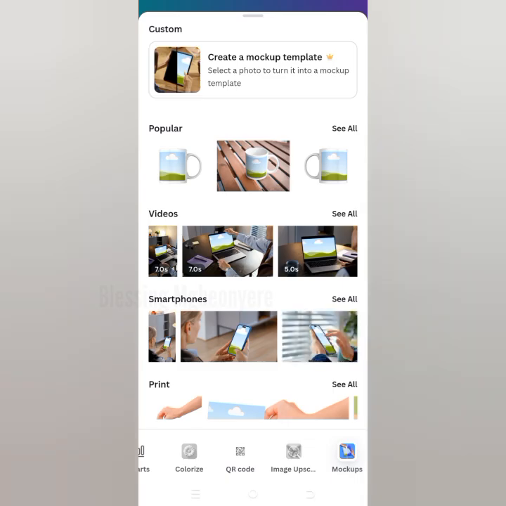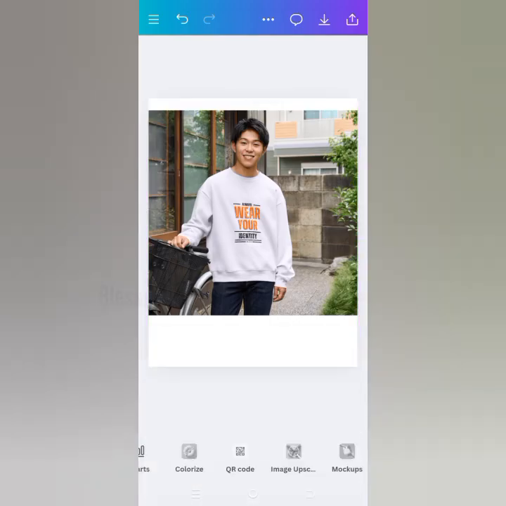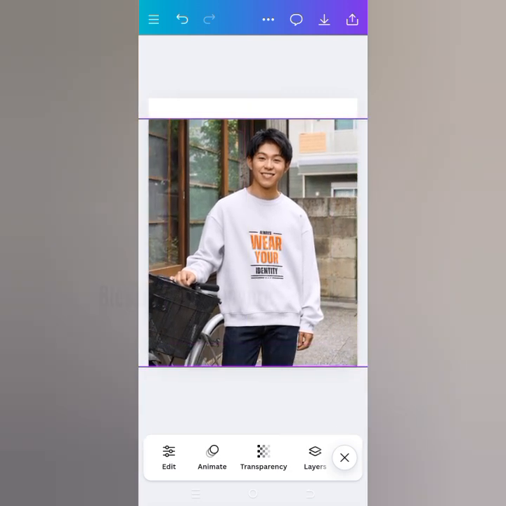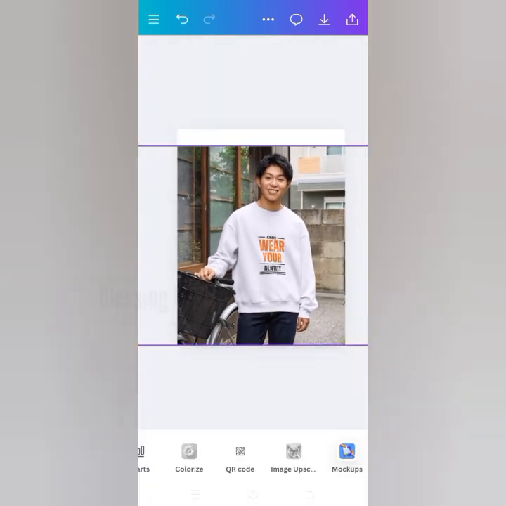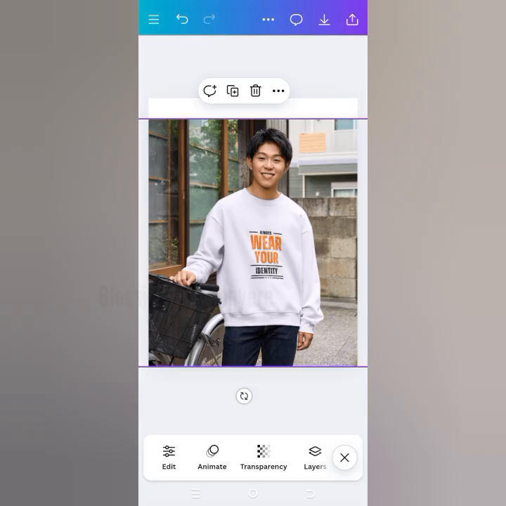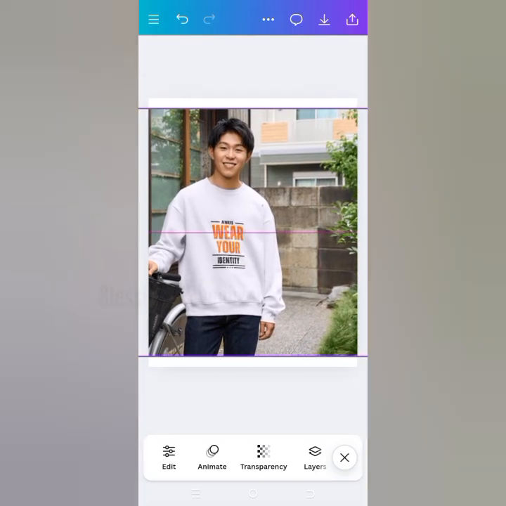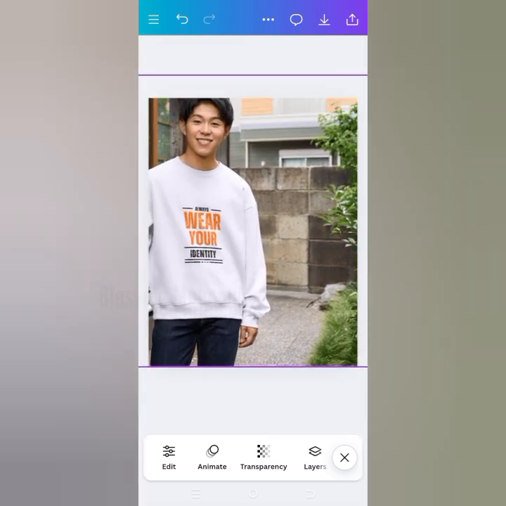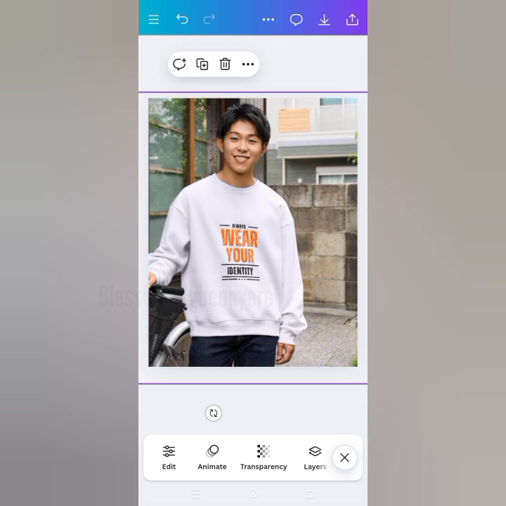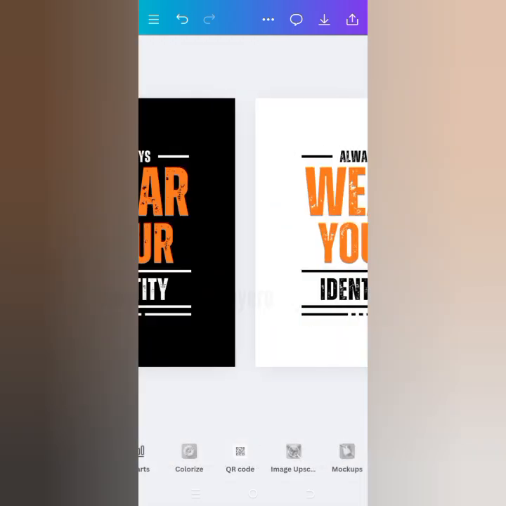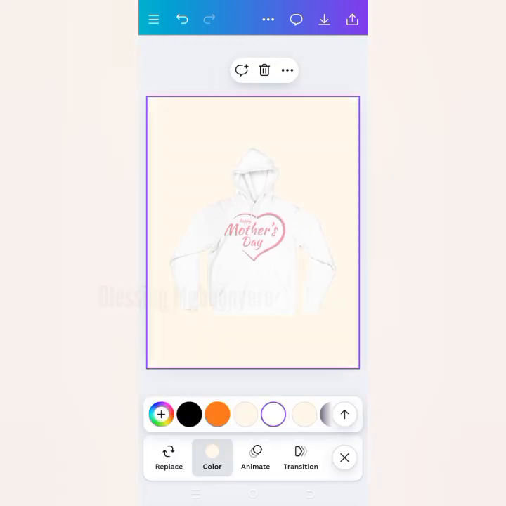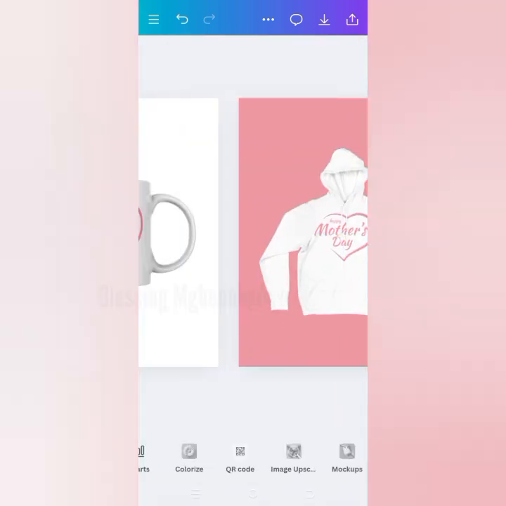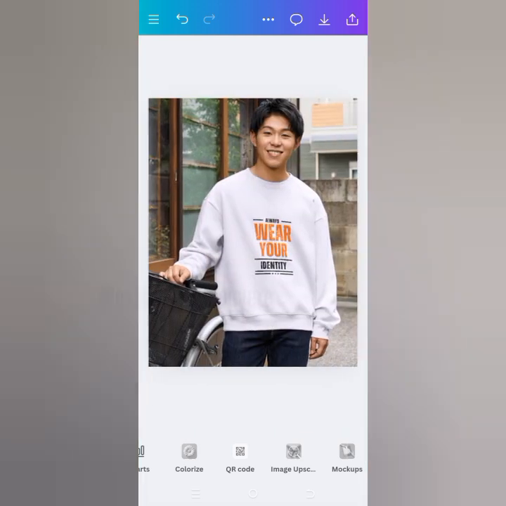If you're into print on demand, do you use Canva, or what do you use for your mockups? You can post this on your Instagram. People can click to order this particular design from you. What you just need to do is buy the sweater, print this your Canva design, and go for heat press or whatever people that are doing it for you, and they'll do it for you and you sell your clothes. As simple as that. This is also a business idea for those who don't have any business they are doing and they are looking to make more money. So this is so cool.